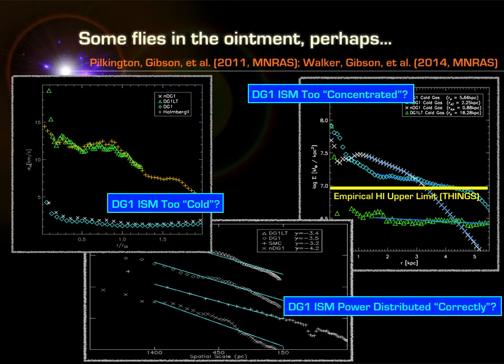So the top left panel shows you the kinematics of the cold interstellar medium, the gas inside of these simulations. It's the velocity dispersion of the gas. And in nature, you get the curves that are at the top. So the velocity dispersion as a function of radius is sort of between 10 and 15 kilometers per second. Our simulation, even though it fixed a lot of the problems and was the first to be bulgeless, etc., but one of the problems was the interstellar medium was too kinematically cold.